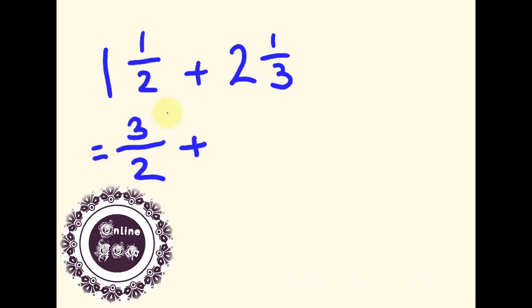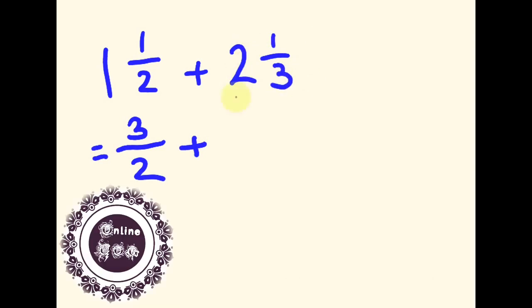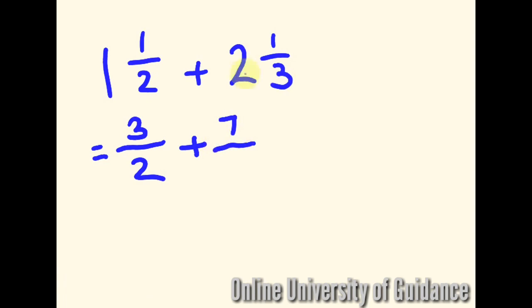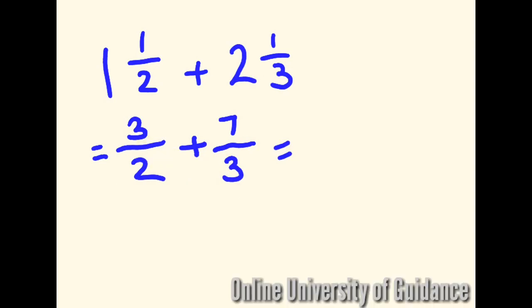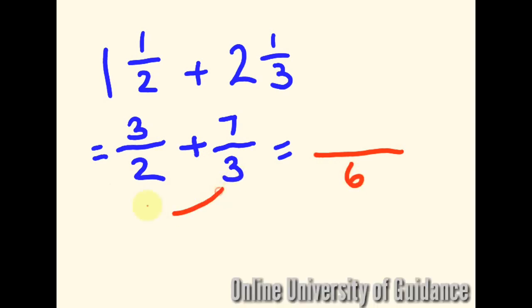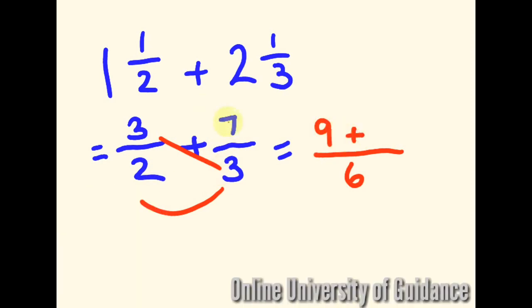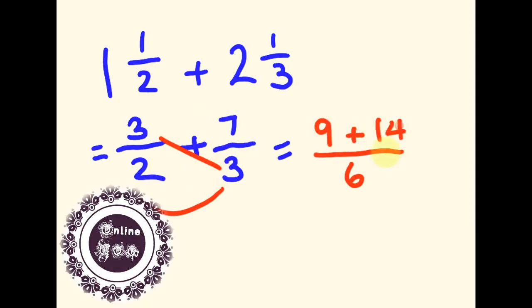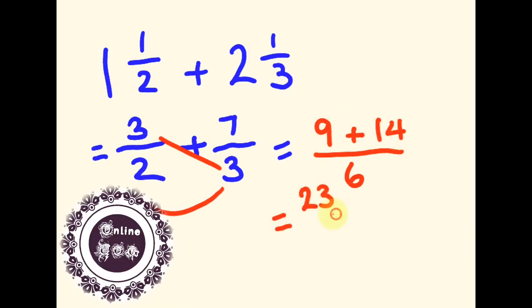The plus stays the same. Again, same process. 2 times 3 is 6. Plus 1 is 7. And then the bottom number stays the same. And then we treat it like we were before. Okay? Bottom number. What about we use red for this? Bottom number, 2 3s, 6. Okay? We do these ones. 3 3s are 9. We put the plus there. 7 2s are 14. And then what we do is we add these guys together. 23. And we put that over 6.